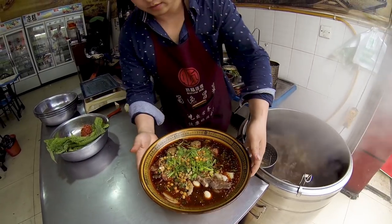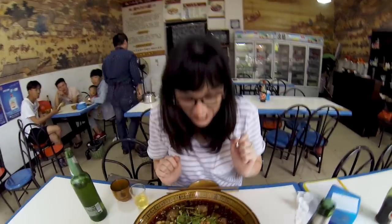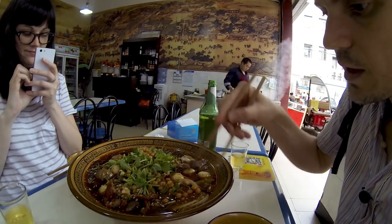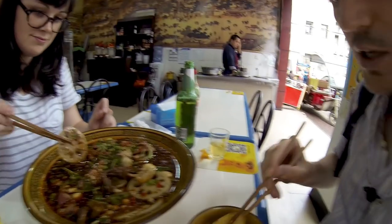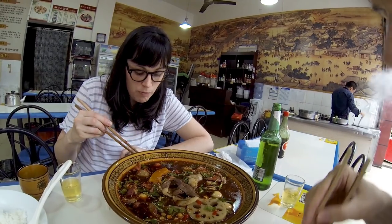Look at that presentation. How beautiful it is — it's always so beautiful. Now you just go into the bowl and you dig out what you want. Sausage. It's hard to explain that flavor and all that combination of whatever he puts in there. I don't know what the sauces are — chili oil, sesame oil. So good. Spicy. All that chili. Slice of potato. Eat the rice a little bit, but not that much — just kind of let the things get coated in rice.